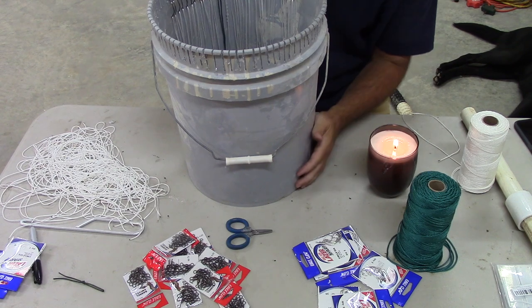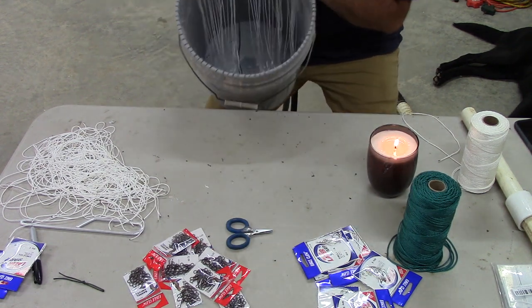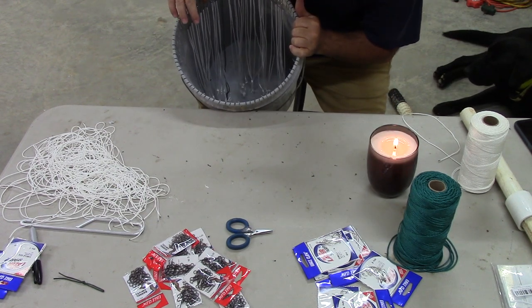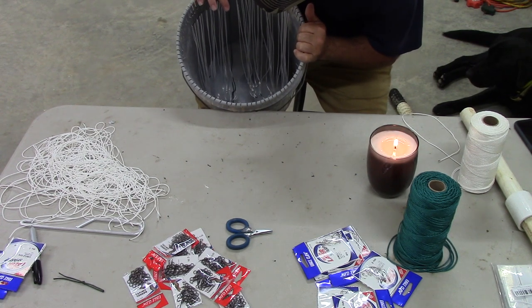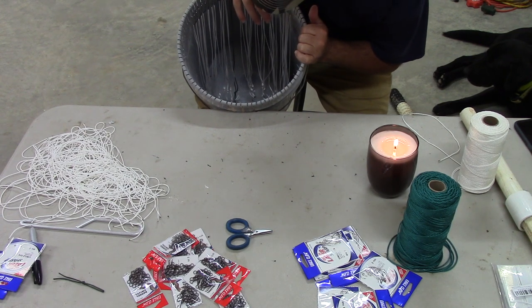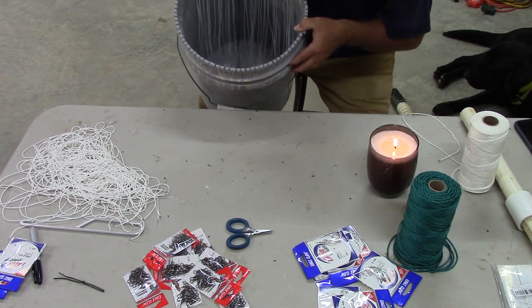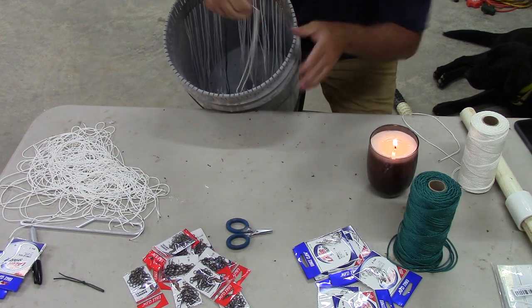So I got twelve Gamakatsus and 15 of the Eagle Claw circle hooks. But you can see how, like this one, look how it frayed the line.